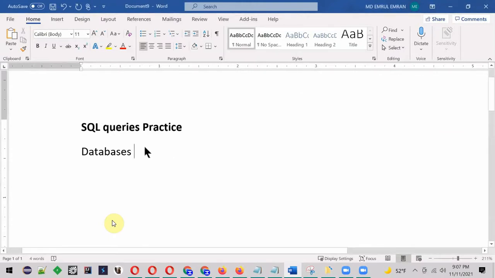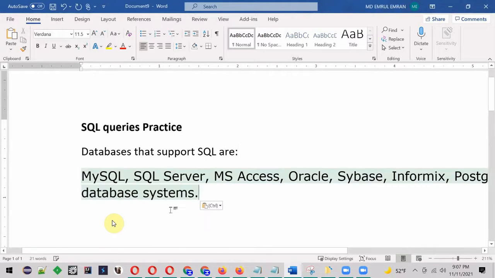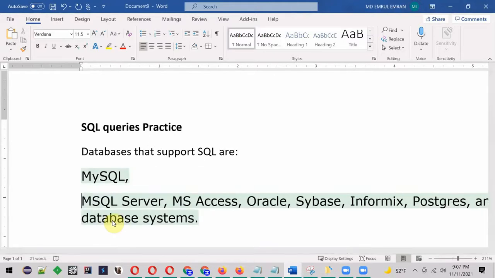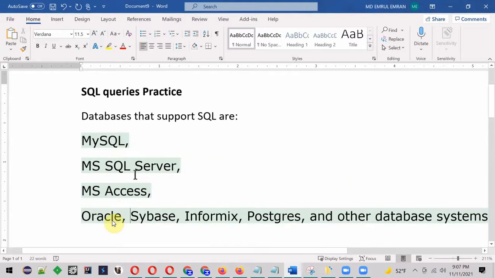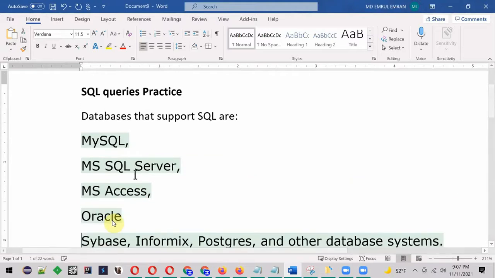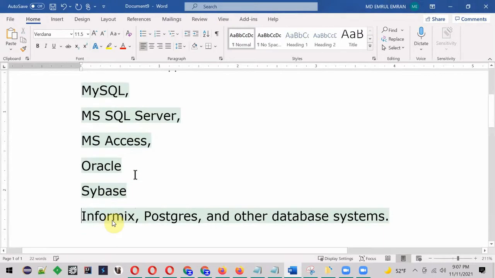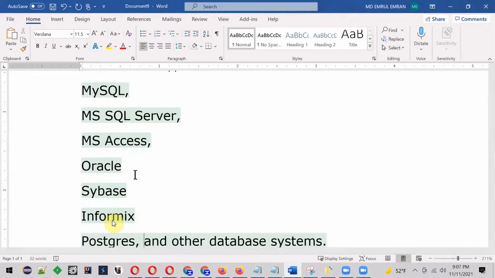Databases that support SQL, structured query language, are these: MySQL, Microsoft SQL Server, Microsoft Access, Oracle. It's a product of Oracle Corporation. Sybase, Informix, Postgres. Sometimes people like this Postgres, and other systems.